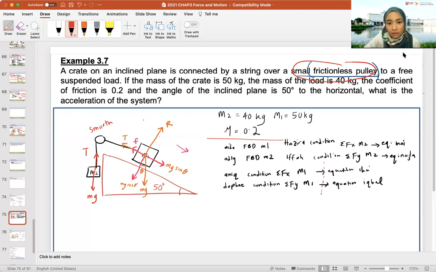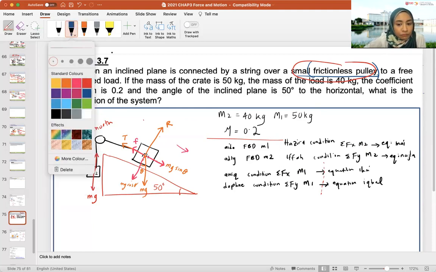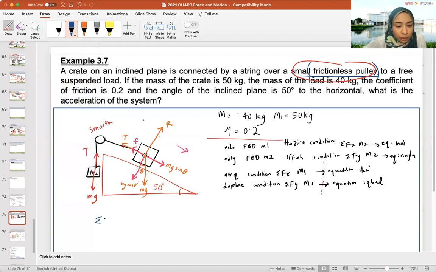Okay. Next. Hazira, condition untuk net in the FX, kita start dengan Anik dulu. Anik, what is the condition for net in the FX for mass 1? F equals to MA. Okay, where is your axis for this net in the FX? Is it parallel to R or is it parallel to T ke apa? Parallel to T. Okay, so this is your net in the FX. So MA awak ni, is it to the right or to the left? Is it the same as Aida ataupun ke kiri?